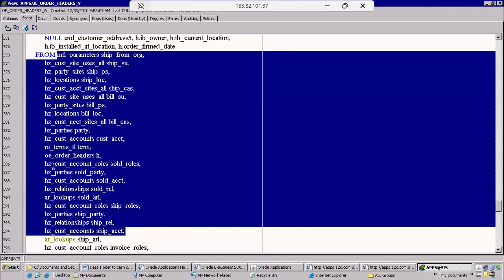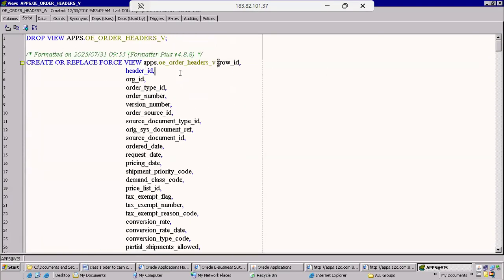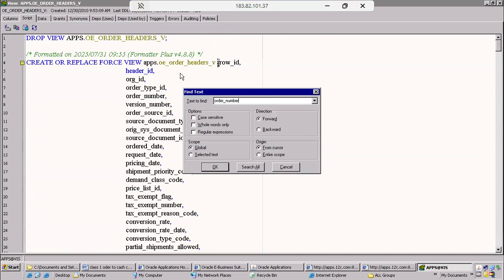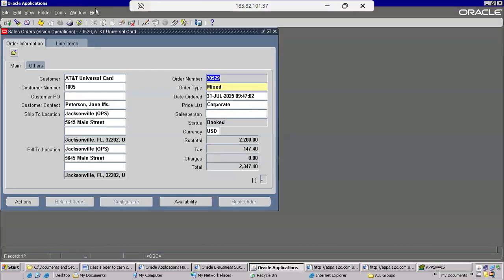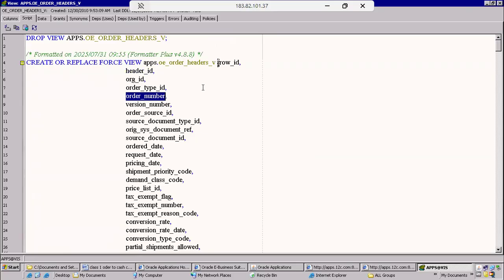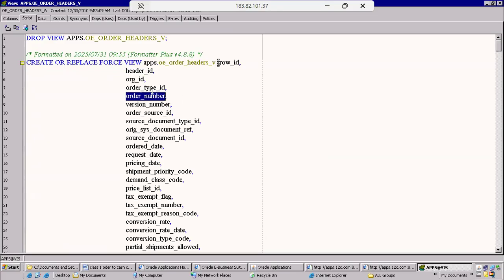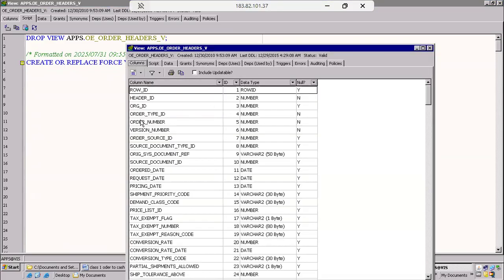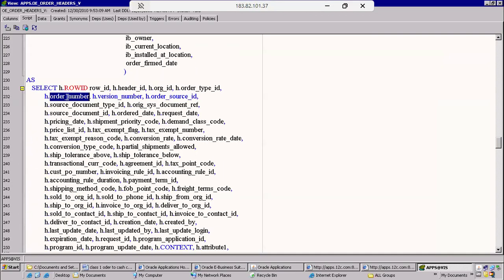So how to derive it is very simple. You go to the top first and search for the order number here. Why order number? Because the column is order number only here. Go to diagnostics, examine. This is the column. So I am searching for this column in this particular view. Control F, order number. This is just a view title, meaning the column heading. But the actual column will be in the table. So F3, this is the actual column.